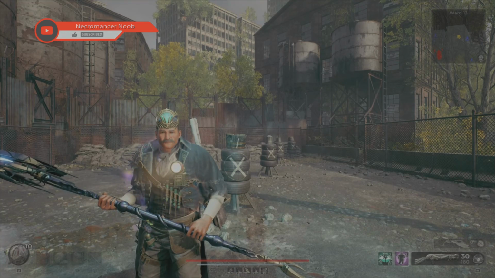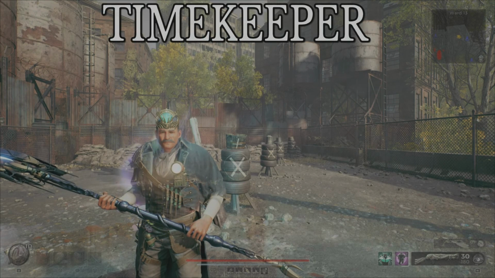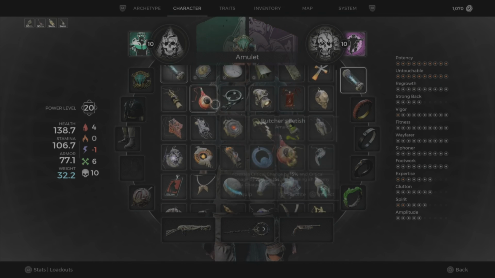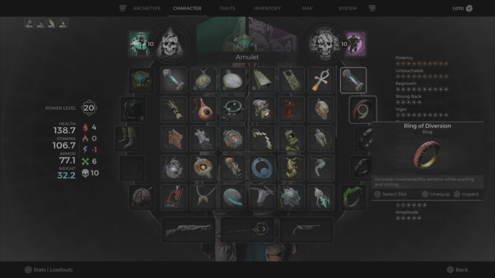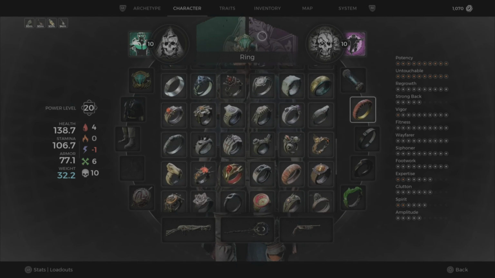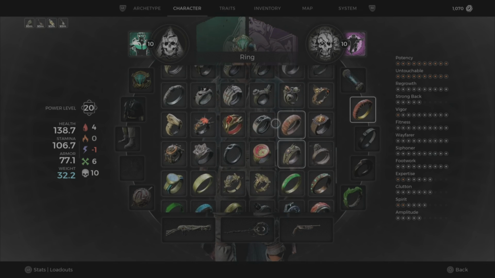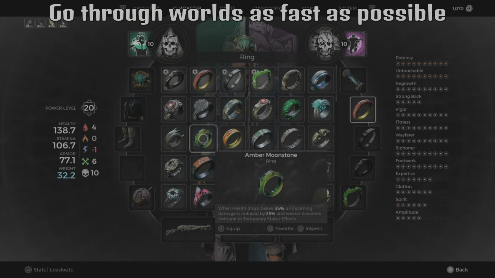Hey everyone, Necromancer Noob, and today we have a fun build I'll be showcasing called the Timekeeper. Now the main reason I designed this build is because I have just about everything in the game, so when I'm playing I'm grinding for specific items that I'm still missing, or I am testing out new builds and just playing the game. But the main reason I designed this build is because I want to get through these worlds and areas as fast as possible, so this is how I'm doing it.